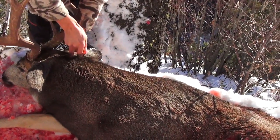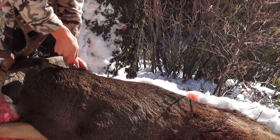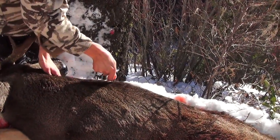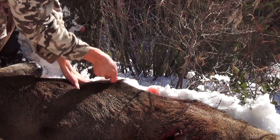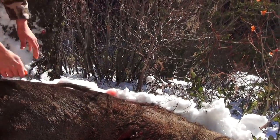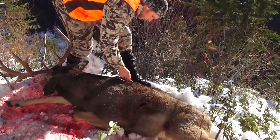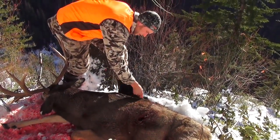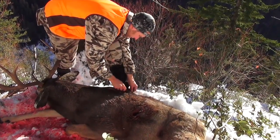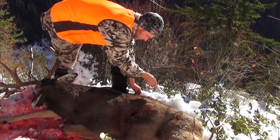Try not to saw, just make a nice smooth line for the taxidermist. Easy to sew up. A lot of the complaints the taxidermists get are guys don't go back far enough to do a full pedestal mount or a wall mount. So I always like to go halfway between their shoulders to give them plenty of room to work with.